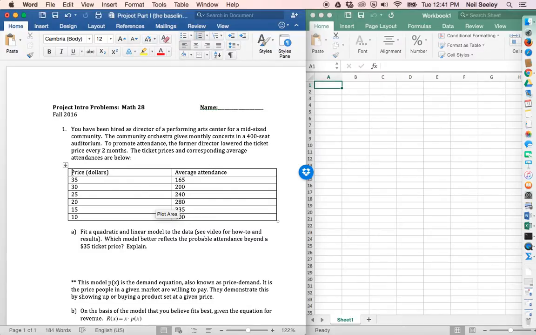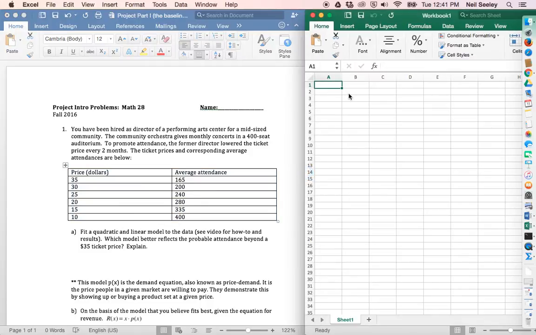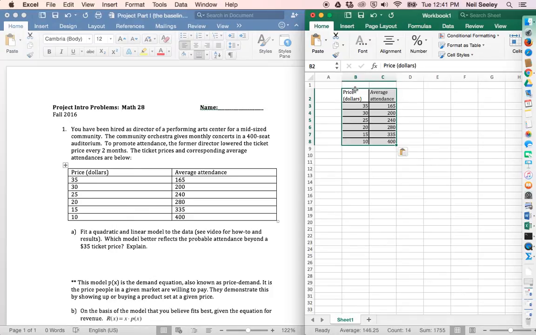So if you go in and download this Word document, one of the cool things about the Word document form is that if you copy that table, you can paste it right into Microsoft Excel, and everything's groovy. The only thing is that when you do it that way, it's backwards. So I'm going to show you a couple of tricks. When we plot this data, which is something we're going to do, we have the price on the left and the attendance on the right, and that's actually backward from what we want.